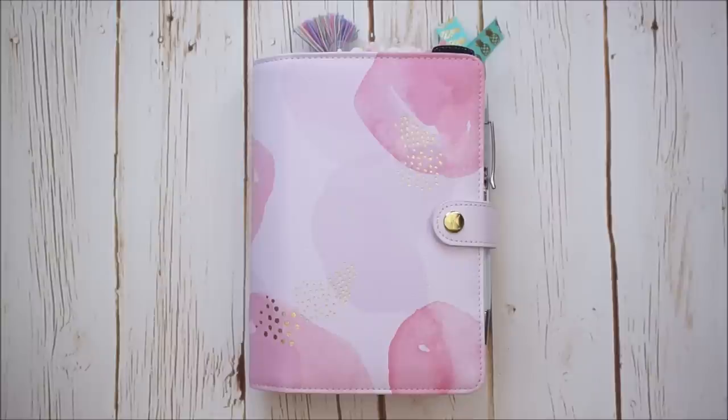A little disclaimer before I open up my planner: before I discovered the planning community, I always used a planner, just very basic pen to paper. I was also really into crafting with paper crafts. I like scrapbooking and making my own cards. So when I discovered things like Erin Condren's, Kiki K's, and Filofax's and what people were doing with them, it became a huge new hobby. Decorating is just as important as the functionality.